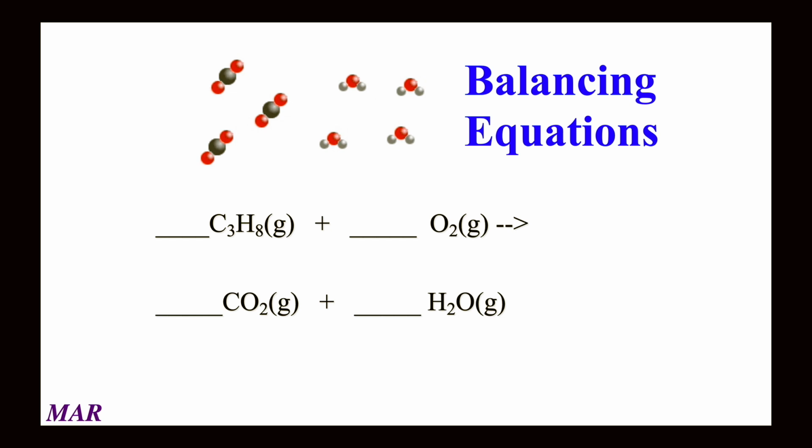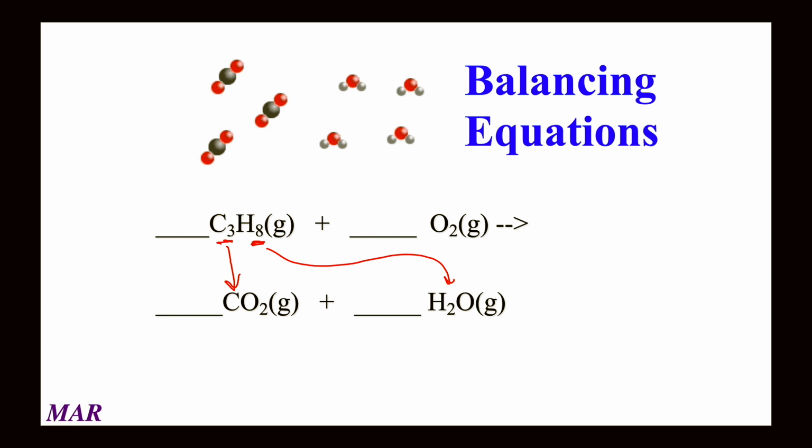Propane is C3H8, and when you're using a barbecue, propane combines with oxygen, and the products are carbon dioxide and water. This is called a combustion reaction, by the way. We'll talk about that later. But anyway, let's balance this reaction, and you can see just by looking at it that no way, this isn't balanced at all. One thing that helps though is that all of the carbon ends up as carbon in CO2, and all of the hydrogen ends up as hydrogen in water.